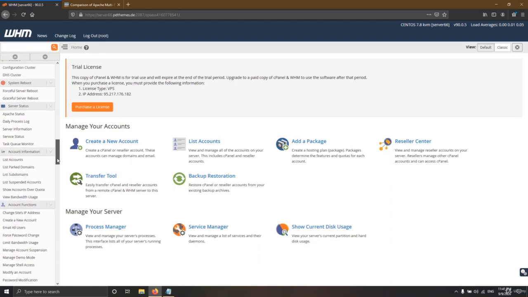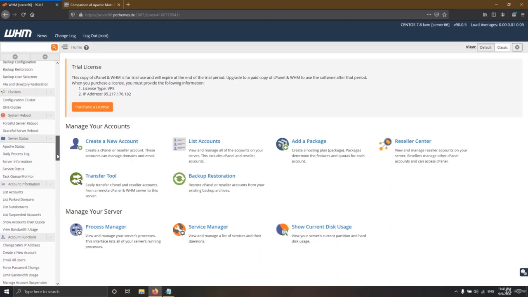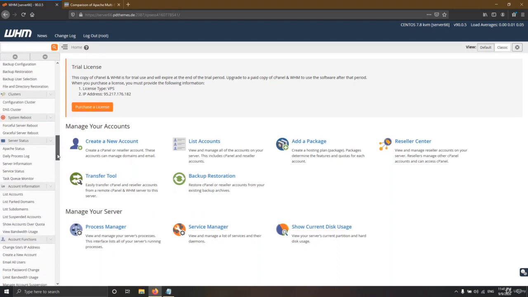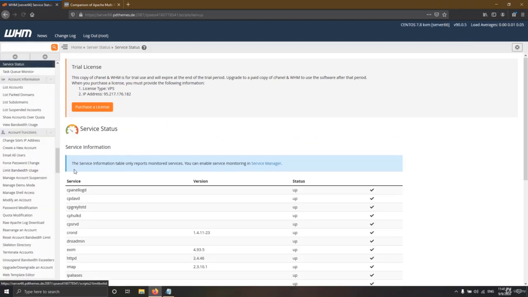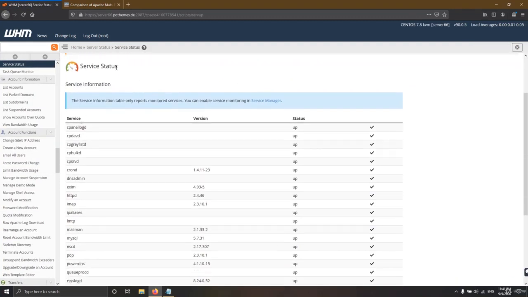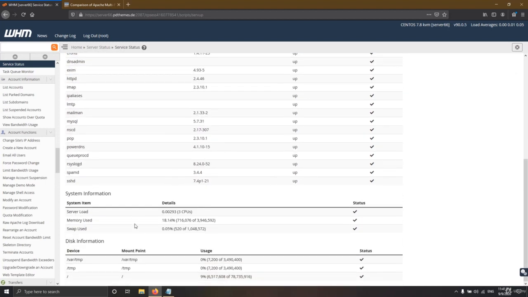Alright, so before I get to the content of this video, I must tell you something, that there is a tab in cPanel sidebar which is service status. So in the service status menu, you can see the details of your server, how it's running right now, how much memory it's using, the swap that has been used, and everything about it.